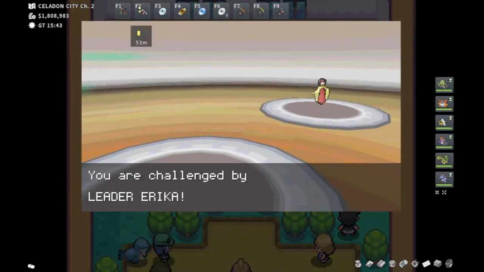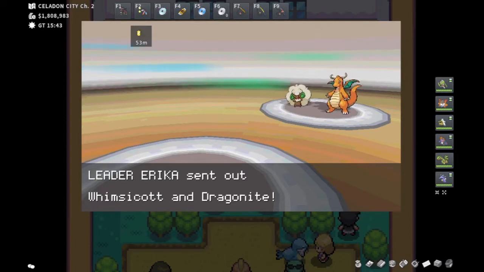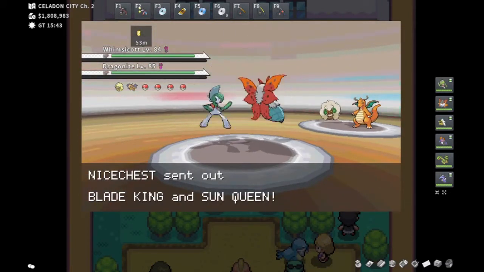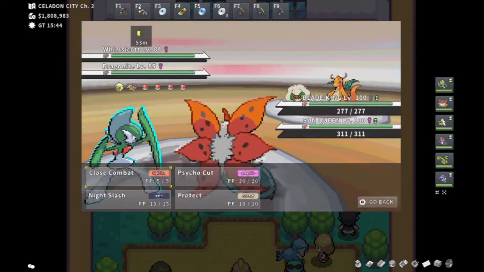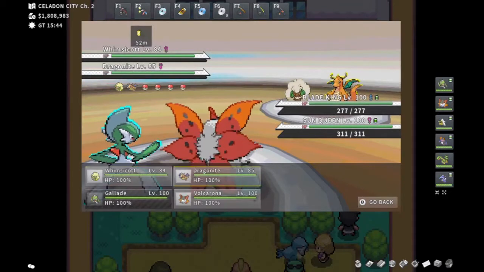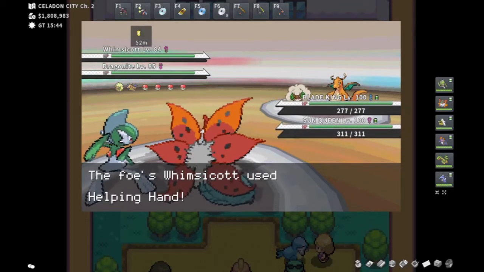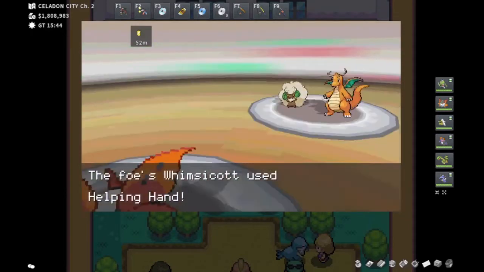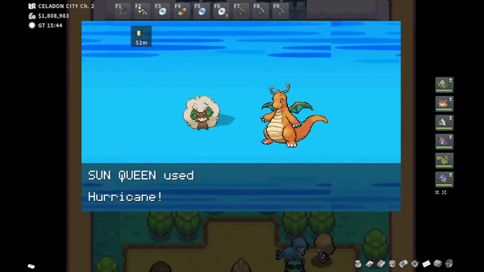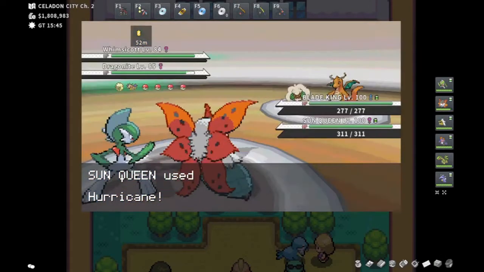It should be easy because... what? Wow, Dragonite, amazing. Grass type gym, wow. Okay, I'll try to kill it first. Oh man, it's gonna one-shot my Blade King again. No problem.